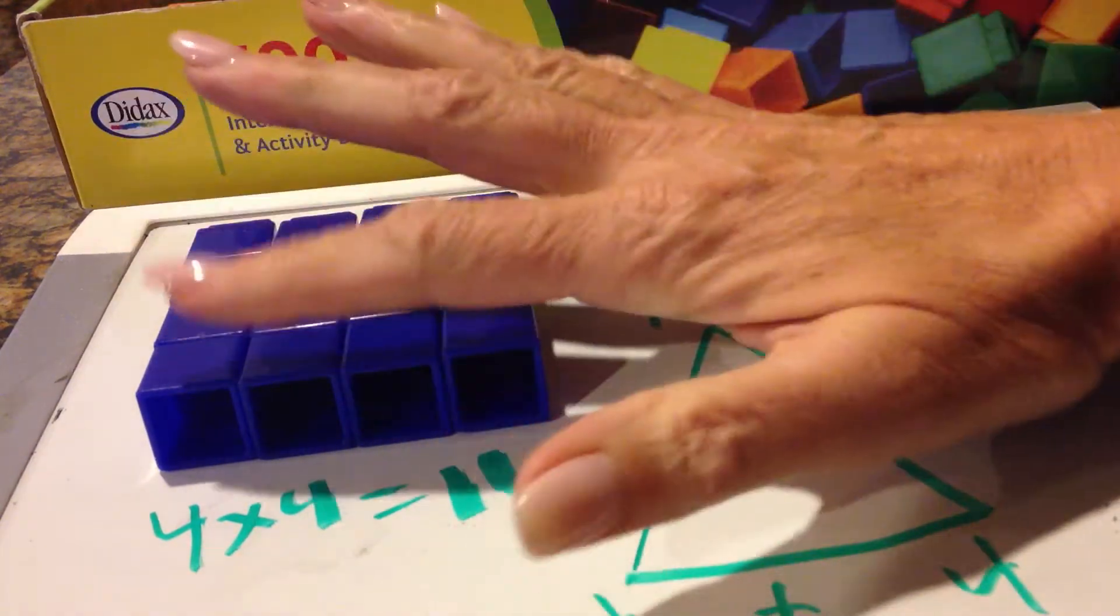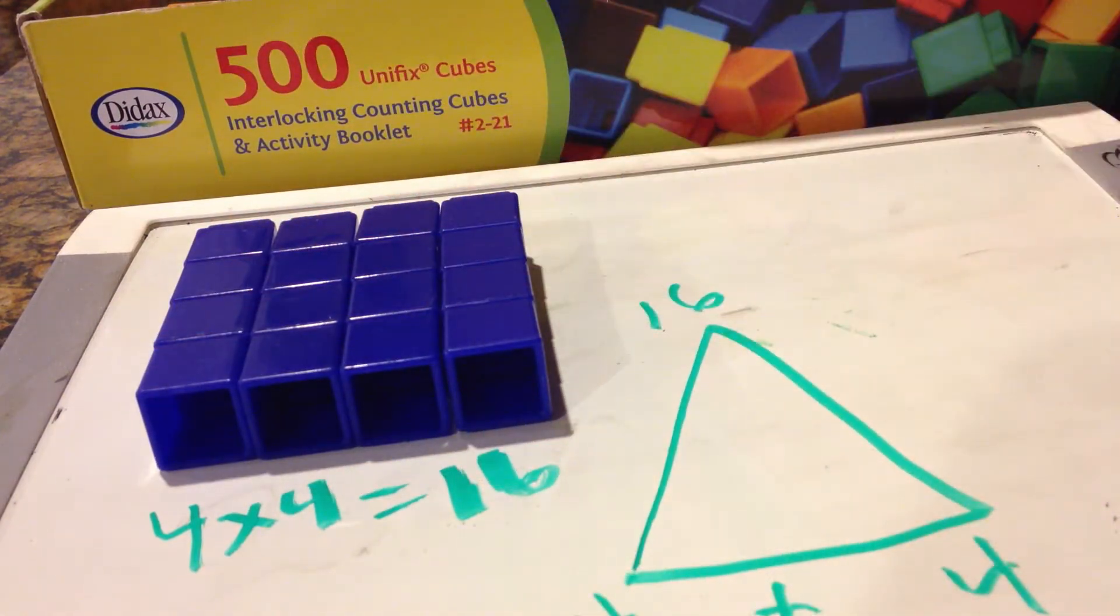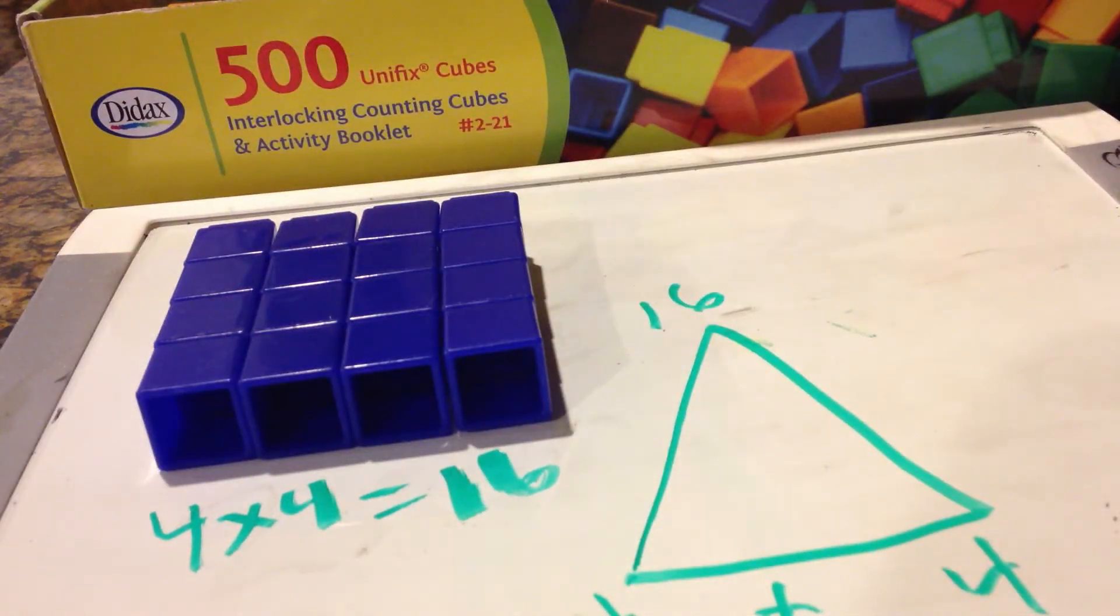And we say to them, you know, that's kind of funny because when we multiply a number by itself, it actually has a name, and it's called a square number. And when they learn that all squares are actually real squares, they just yell with delight.